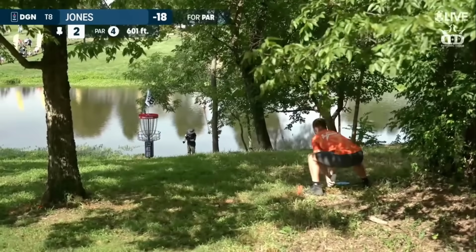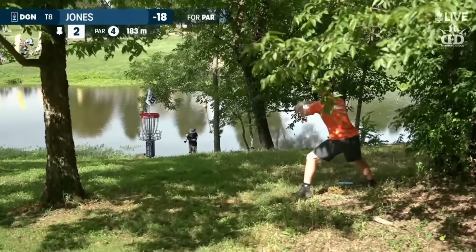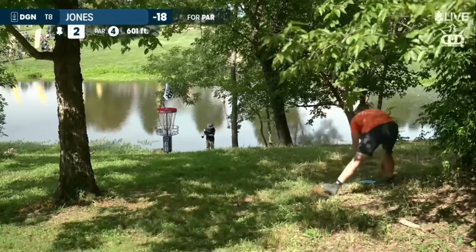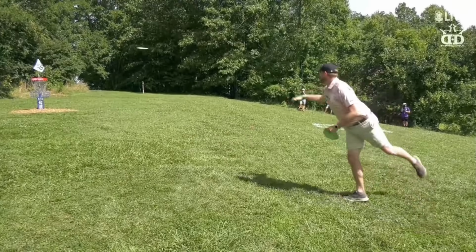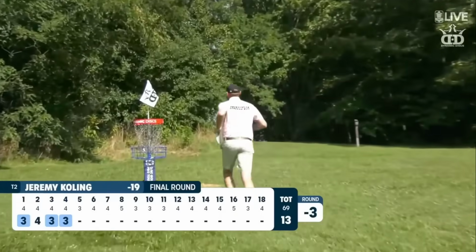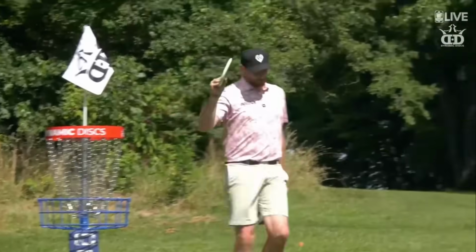Kevin Jones now trying to clean up his par. Just half a step inside circle one, looking straight at the water. That's a very good putt there, scramble rate. A birdie putt to go three for four. Continuing the streak on the putting surface. Look at this guy. He's been unconscious this weekend from range.